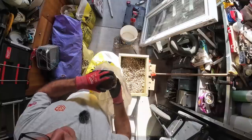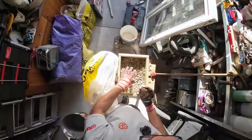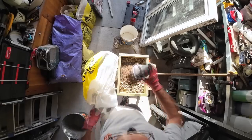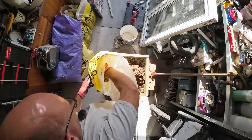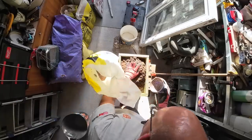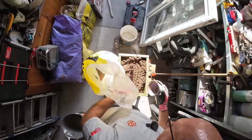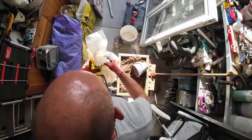So 4, 2, 1. So this is our 4. Because we've got 4, 2, 1. So this is 8. So it'll be 8, 4, 2. So 1. Four. I think we might need a little bit more actually. So that's 8, 4. Now we need 2 cement.